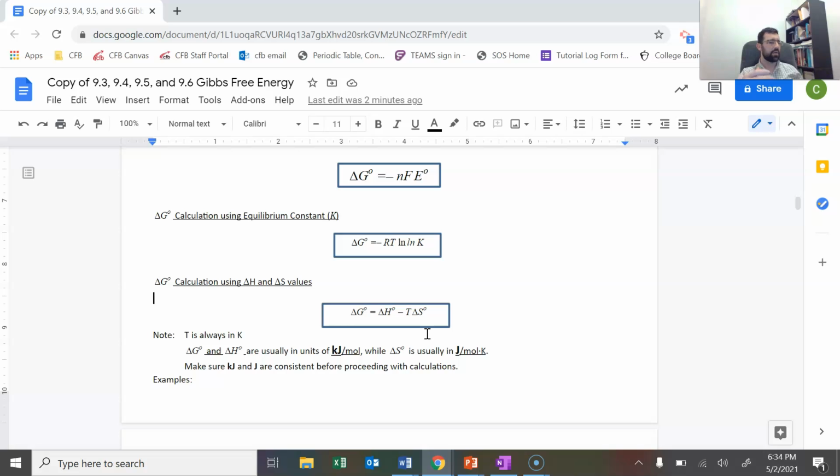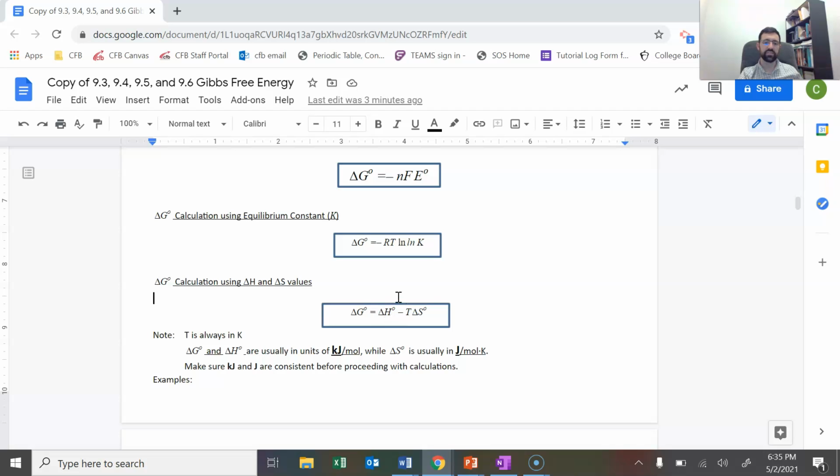But then we'll talk about how if you get a mix of it, let's say I have a positive delta H and a positive delta S, well then we could think about what would happen at higher temperatures or at lower temperatures. Or if I had a negative delta S and a negative delta H, we could talk about how temperature would affect that. But there's a type of process that is never thermodynamically favorable, and that is if both of these factors are going to be positive.